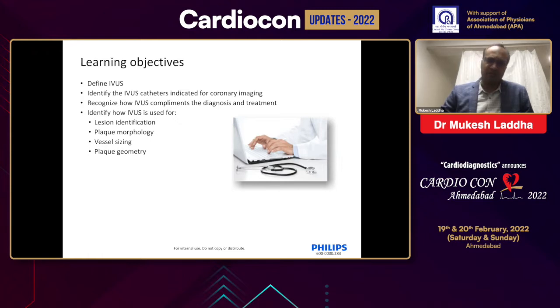Now, once you are using IVUS, what can we think about in terms of the lesion? IVUS gives you exact lesion identification: how critical it is, what kind of lesion it is, and what the morphology of that lesion is, whether it has more fibrous tissue or more calcium.